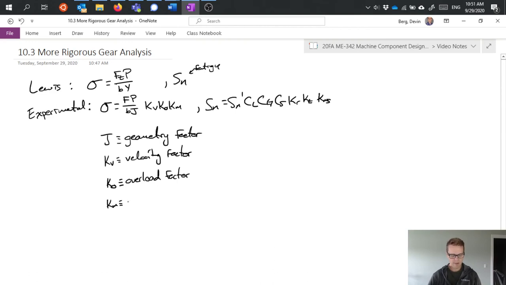And in this equation, the last one we have is km, which is a mounting factor, table 15.2 from the book. This takes into account gear alignment, as well as face width. So the gears, if perfectly aligned, you remember when I talked about the Lewis equation, that the assumption is that the force is evenly distributed across the face of the gear tooth, where that's not always the case, and often not the case. So this mounting factor takes into account possible misalignment of the gears, as well as the width of the gear, which exacerbates any misalignment. The wider the gear is, the more problematic misalignment would be.